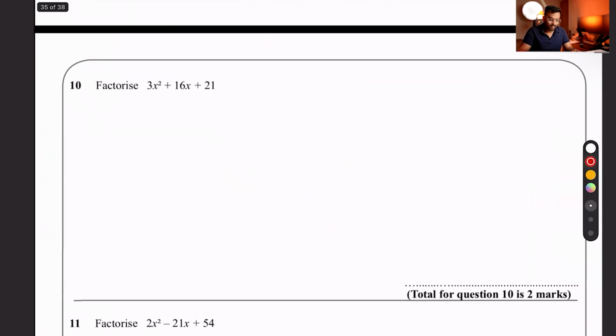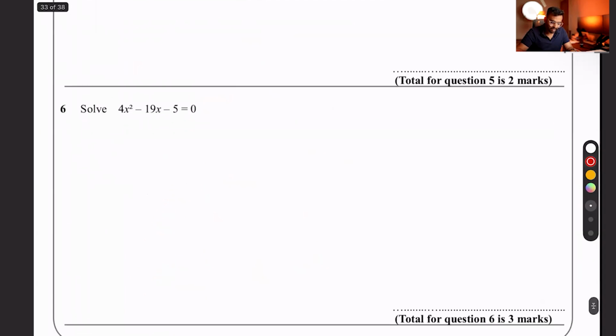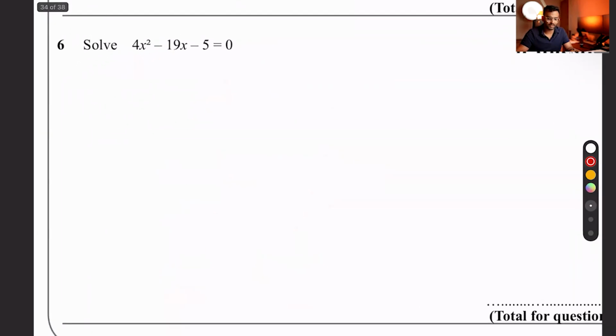Let's do a quick one. Can you guys get the answer for this? It's asking you to solve. Can you guys tell me the answer? I want you to take your time. Okay, we have another 4 minutes. Take your 4 minutes and get to an answer. I want x is equal to whatever and x is equal to whatever.